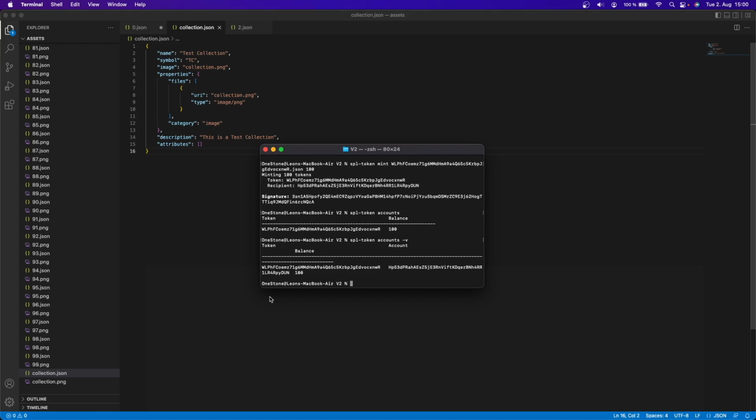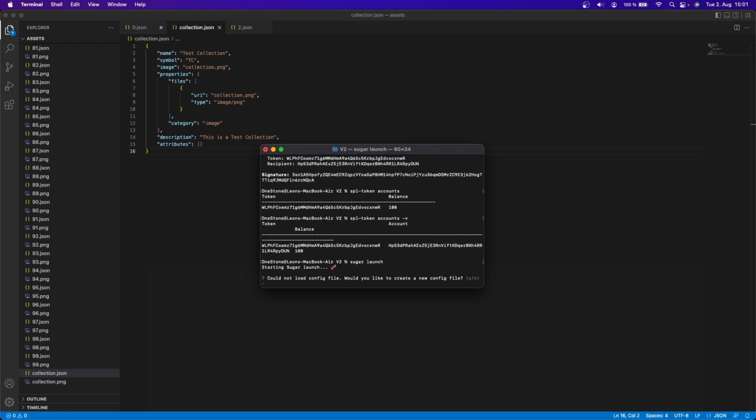And now I'd say let's move on with launching our candy machine with Sugar. There are basically two ways how we can use Sugar. The one way is the one I prefer, which I will show you in the end, and the other way is, let's say, the easiest way. Therefore, we just need to run the command sugar launch, hit enter, and we will get a walkthrough through the whole process, the whole launch. So we just need to have our information ready, which we need, and go through each of the steps, give the correct answer, and Sugar is handling everything else for us.